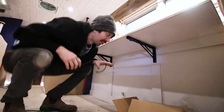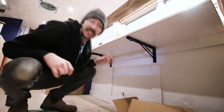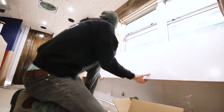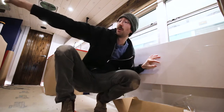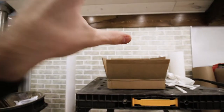So this will be a nice little addition, probably for breakfast, things like that, eating at. Honestly, it could be anything. This could be an office area. The whole point of the fold down, the client wanted this out of the way so that this whole area, from this wall to that wall, is a workout area. So eventually on the wall across from me, there will be some sort of magnetic, very fancy workout contraption. We're not installing that. Excited to see what it looks like though.